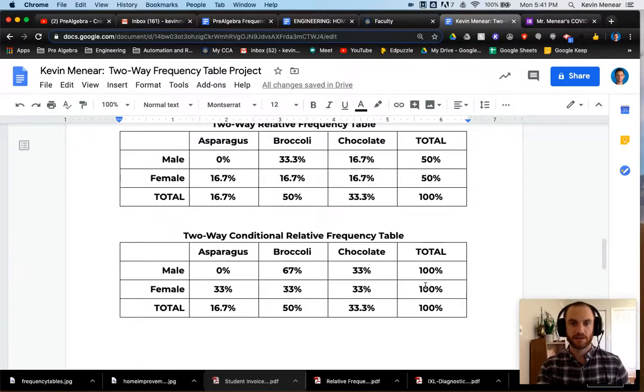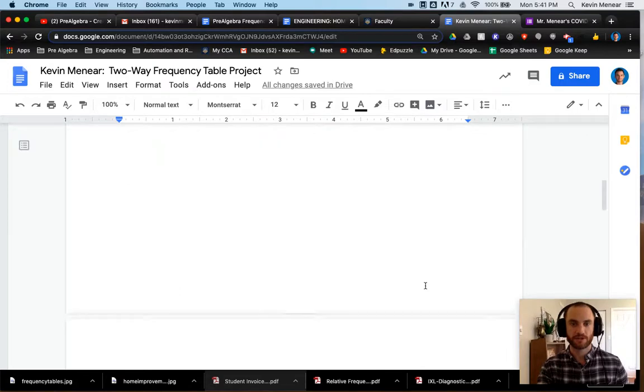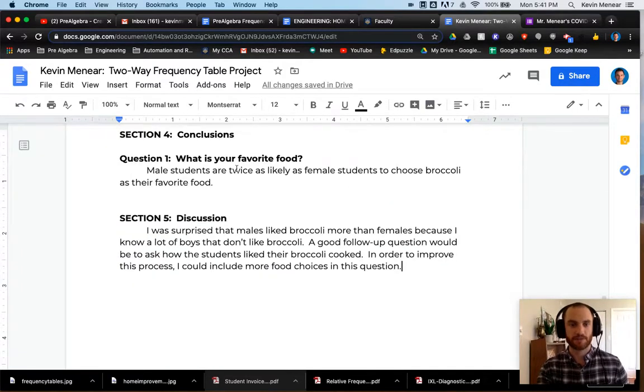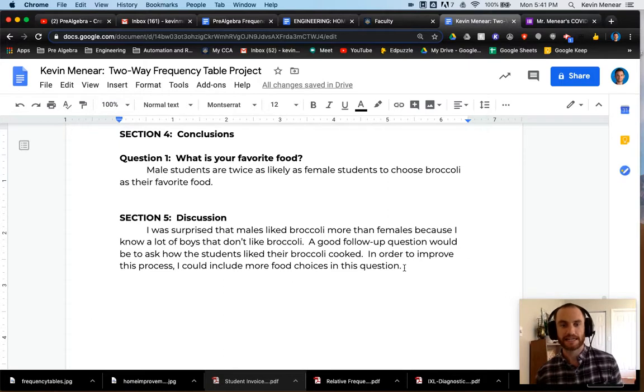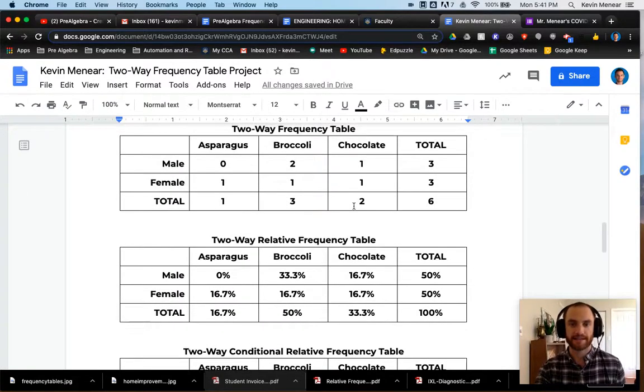Now, this in some ways is a lengthy project, but it's doable, okay? So the tables might take you the longest time. The conclusions and the discussion might take you some time to put your words together and articulate. But remember, I'm not looking for you to write essays here. I'm just looking for you to be factual. This is math class. So be factual, be straight to the point. Don't use fluff. There's no need for that. Just get straight to the point about what you're trying to discuss and what the conclusions are. And that's pretty much it.